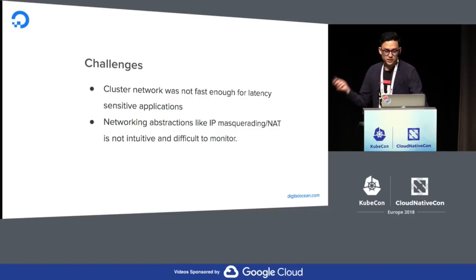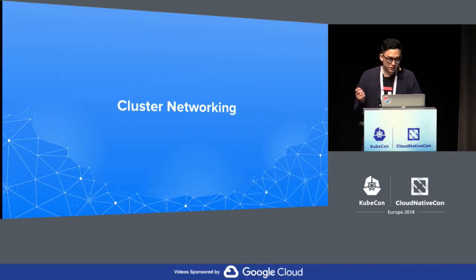We had source and destination NATing, and developers never really knew which IPs were private and which IPs were the external ingress-facing or public-facing IPs. So we had to explain to developers a lot what those different components were. I do want to dig a little deeper into why this was the case.